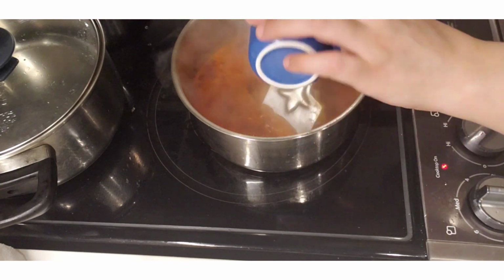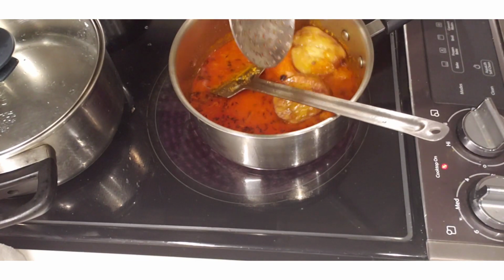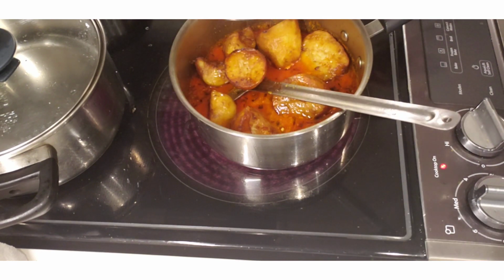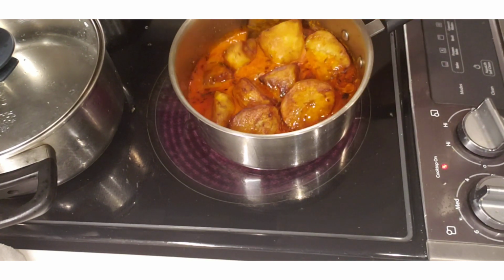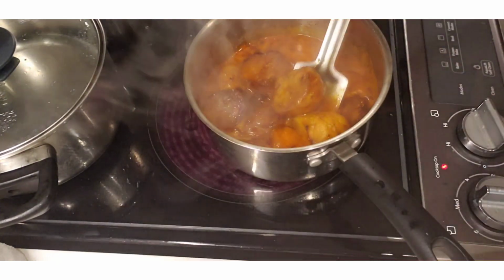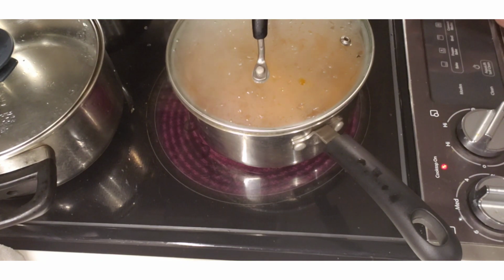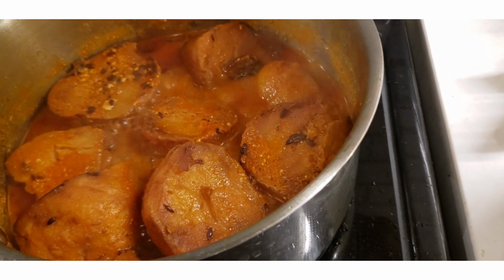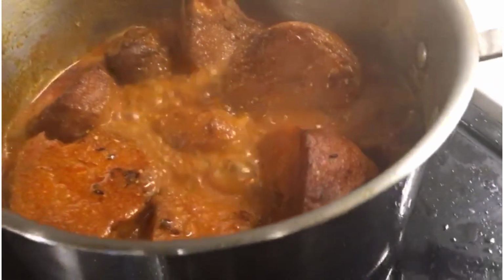Once it's boiled, add some more water and add the fried dumaloos or the potatoes. Now we're going to add a little more water because we're going to boil these dumaloos for another hour or so on low flame so that the gravy or the masala enters the dumaloo and the water is reduced. So it's very, very important to make sure that we have enough water.